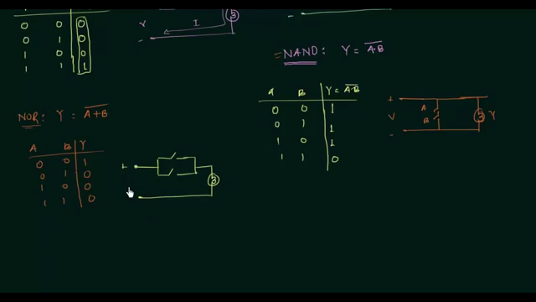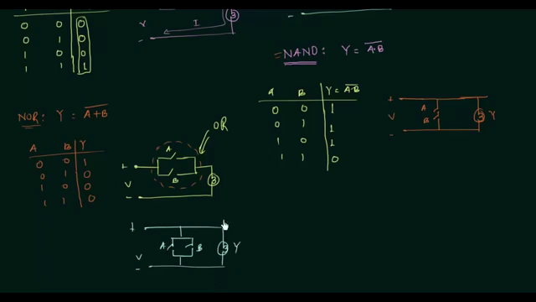This was the OR gate. Two switches are A and B, and we want the complement of the OR. So we are going to remove the two switches from this position, and we will have a new position for them. It will look something like this. A, B, and this is the output Y. This circuit is the complement of OR.